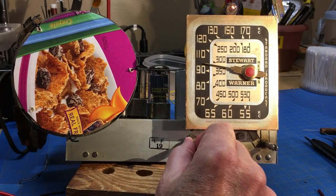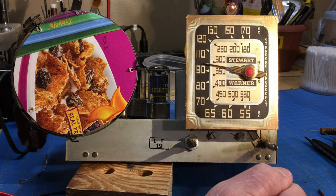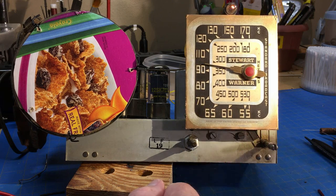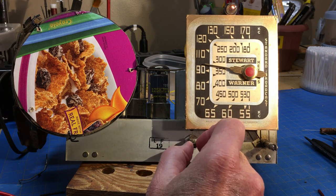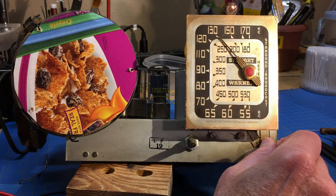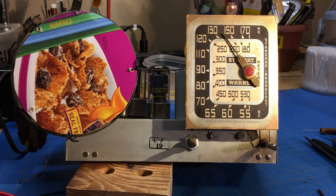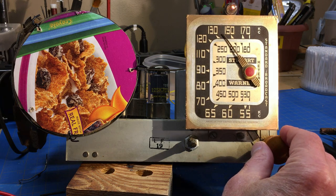Okay, turned it on and let it warm up a little bit. That sounds a little better. It'll probably sound better when I get that cover off. Let's go up here to this one. You can't go on autopilot.